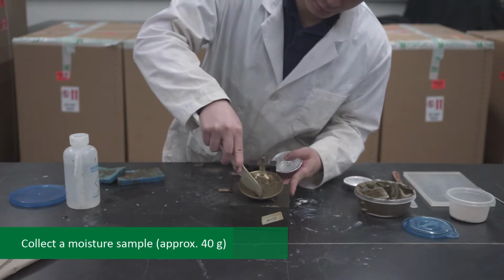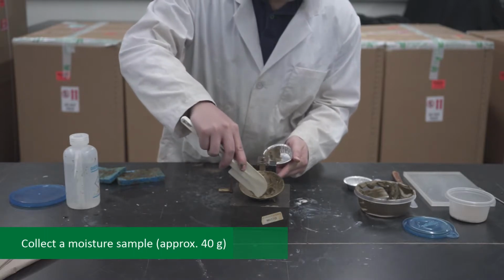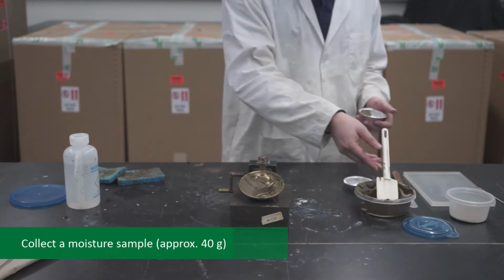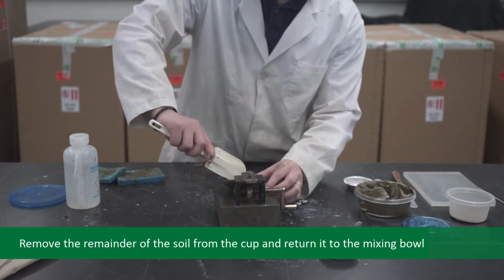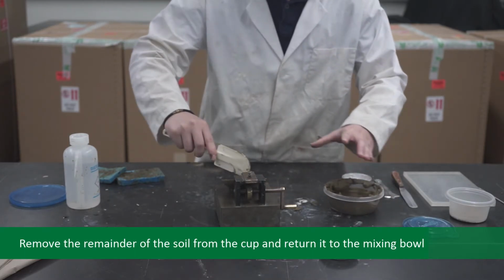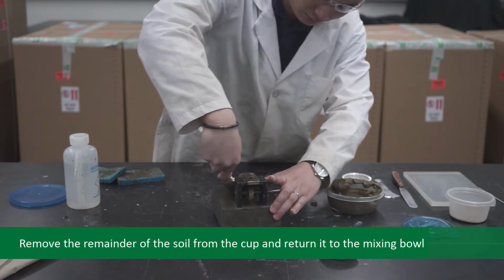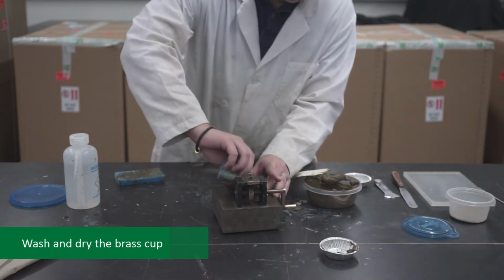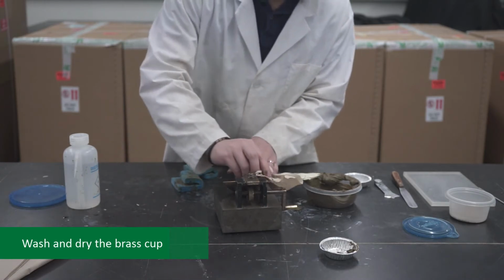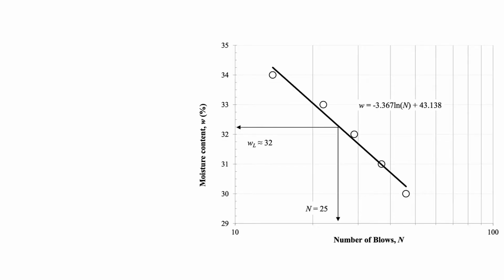Collect a moisture sample, approximately 40 grams, and determine its water content. Make sure that the sample being taken is from the closed part of the groove. Remove the remainder of the soil from the brass cup and return it to the mixing bowl dish. Wash and dry the brass cup. Repeat the sequence of steps to get at least 2 additional tests.